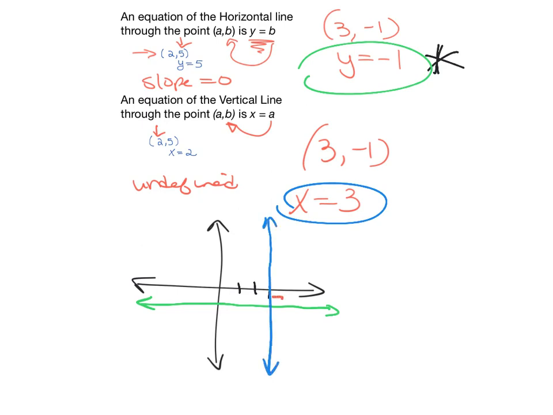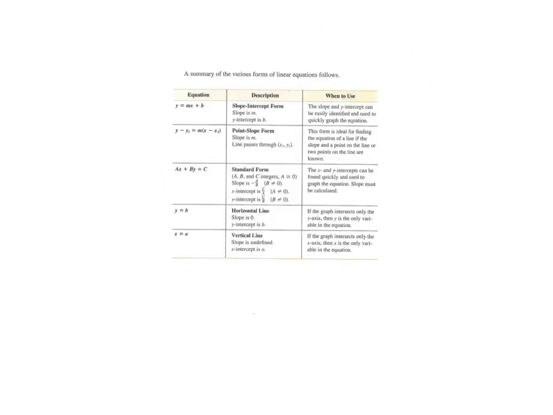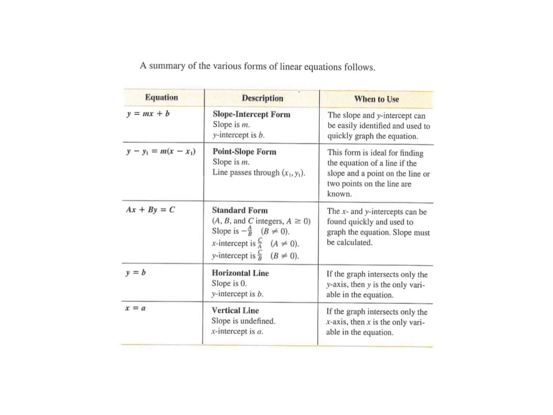Notice a vertical and a horizontal line together are forming perpendicular lines. Because remember, if I were to have calculated the slope, one of them would have had a 0 in the top, one would have a 0 in the bottom. So the case of a horizontal and a vertical line together form perpendicular lines. So remember that. Then I just have a summary of the different forms, the slope-intercept, the point slope, standard, and then when you have a horizontal and a vertical line. Just a little summary of the linear equations.